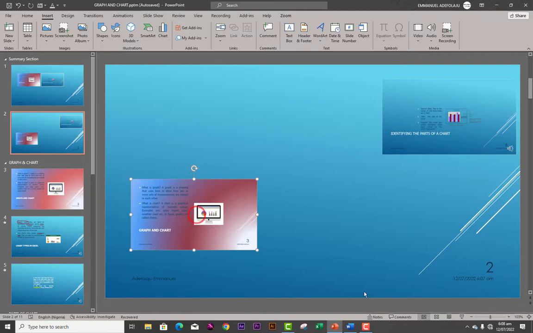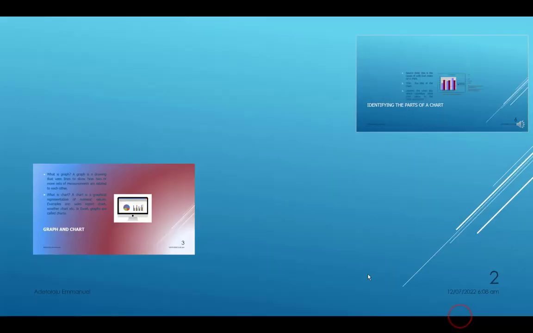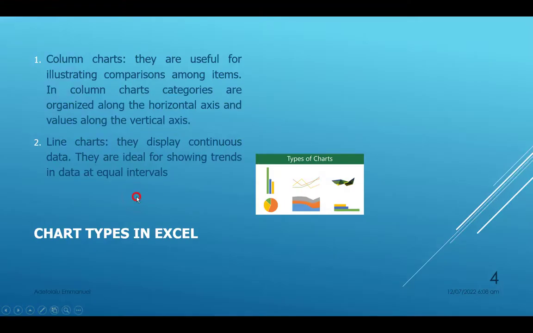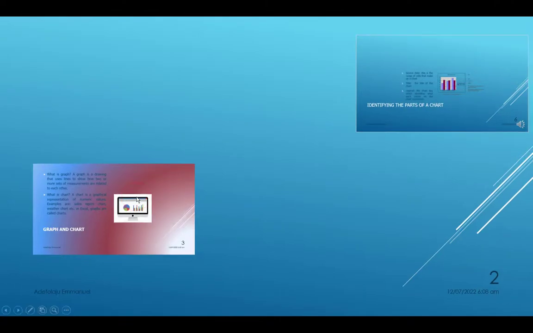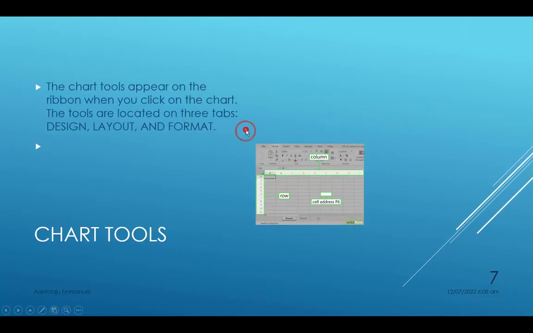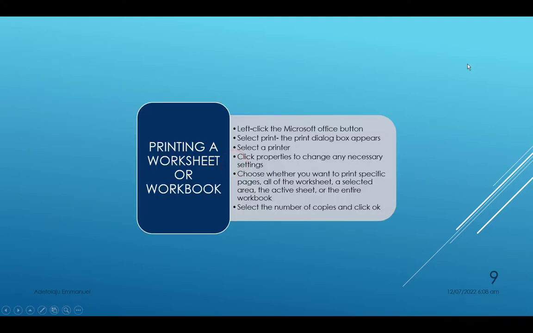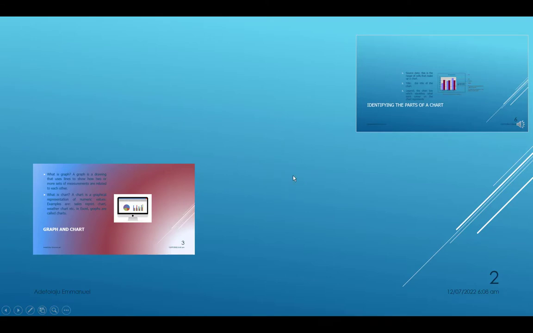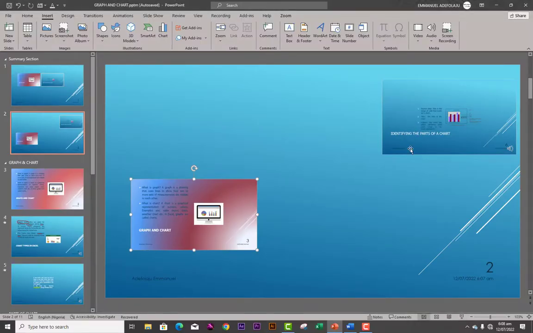If I go to my slideshow and click on this, it's going to show me all the slides that I have. And if I move to this, you can see it moves in that particular angle to that particular section. So that's basically the difference between your summary zoom and section zoom.